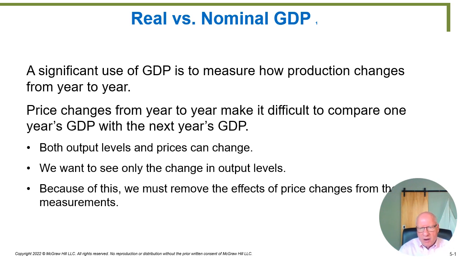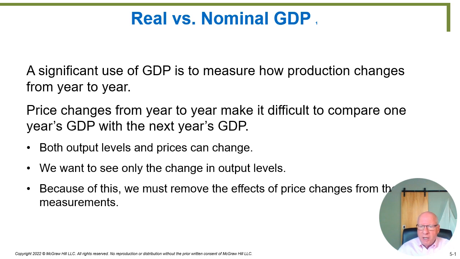However, there's a flaw in that argument. One of the flaws is the prices we're using to calculate the GDP, because remember from the previous set of slides, we saw that you take the price you currently have times the number you make, which gives the total market value of that item. Then you add that up for all the items and you have the GDP. But that's using prices from last year when you did last year's GDP. When you do this year's GDP, whose prices are you going to use? You're going to use this year's prices, because that's what GDP is defined as.